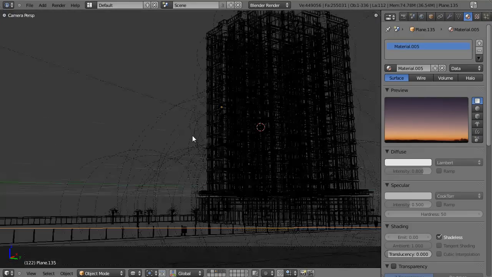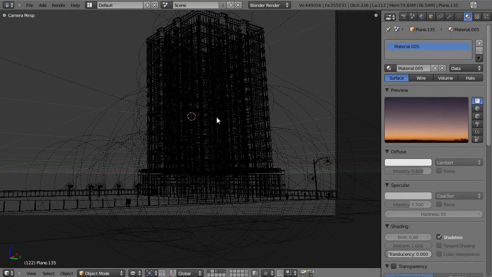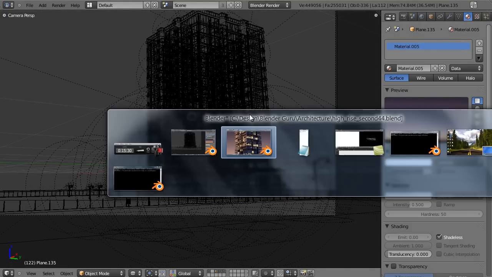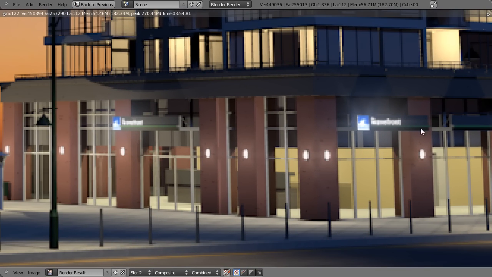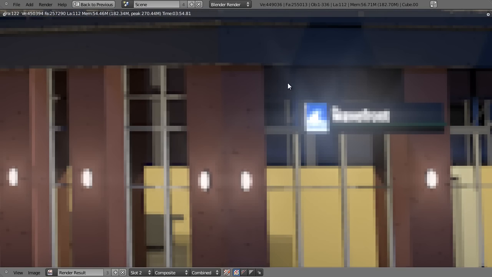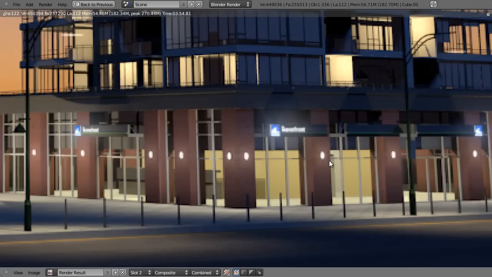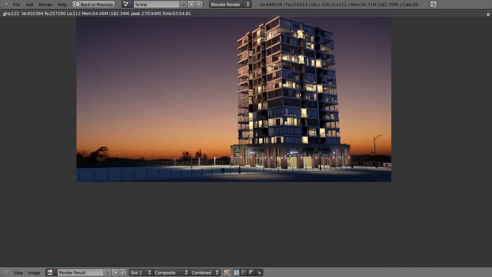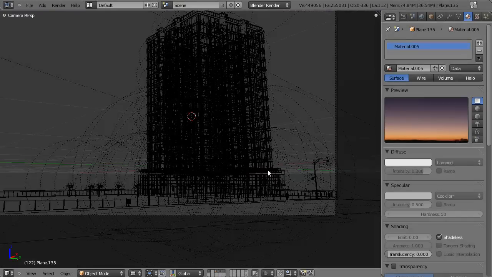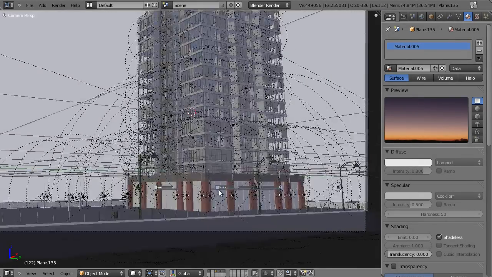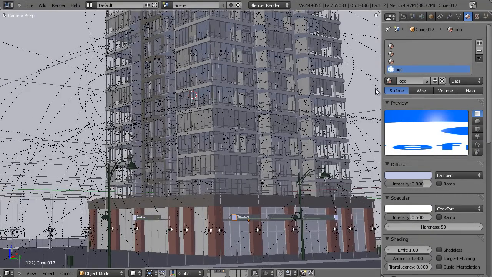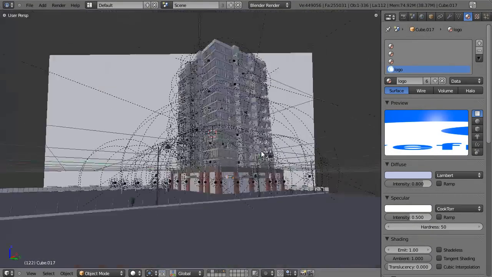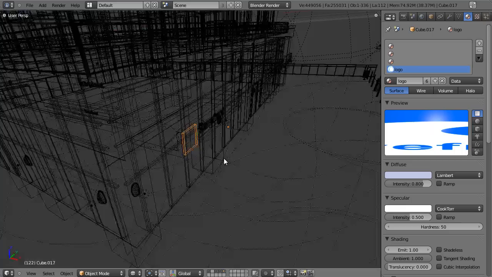Now the only other thing that we're going to do is a little bit of compositing. The reason for that is if you have a look at my finished image here, these lamps down here at the bottom, they've got a little bit of a glow to them. So that is obviously done in the compositor. So what I need to do is basically move those lights onto a separate render layer. First thing you need to do is move them to a separate layer within Blender.